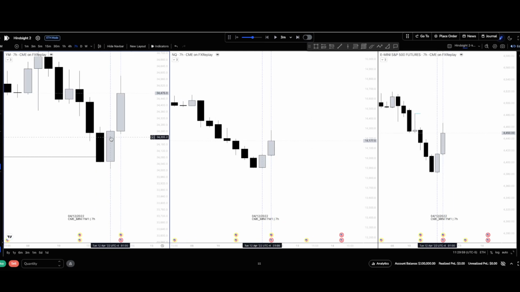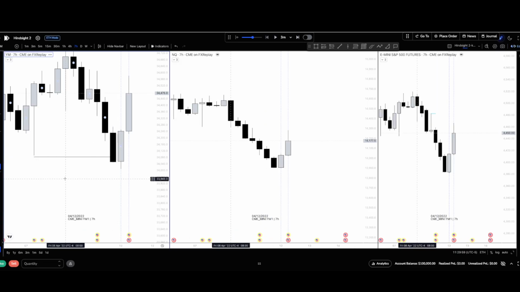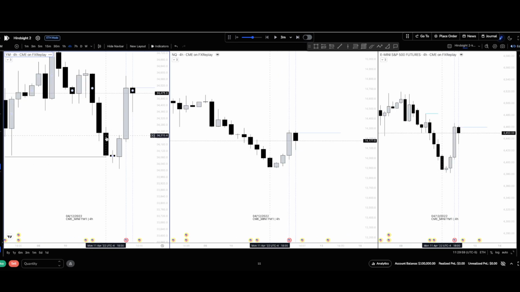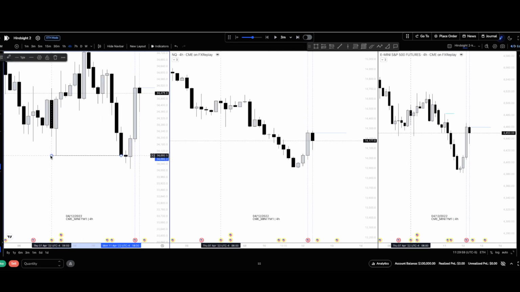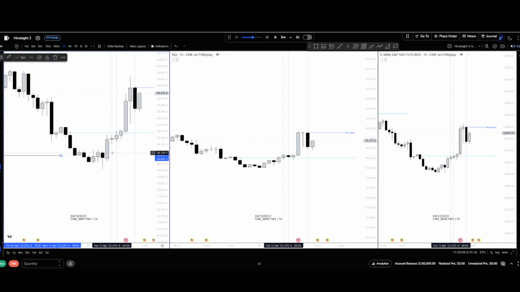This is Asia session, this is London session from 1 to 8, and this is New York session from 8 to 15. So this is New York session, the entire New York session. This is Asia, 18 to whatever. This is London, 01 to 8, and then this is New York session, just separating the three sessions into three different candles, right? We can see that Asia does what? Open low into a relative level, and then we have that London reversal where we start to expand away within that 6 a.m. candle.